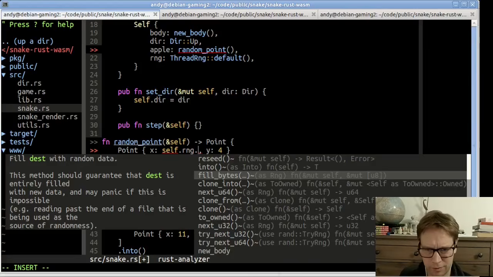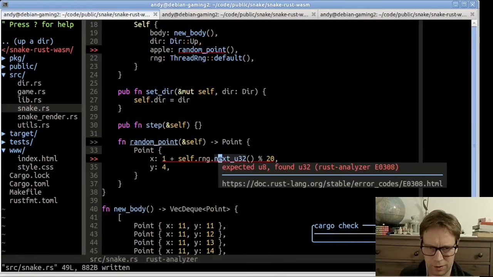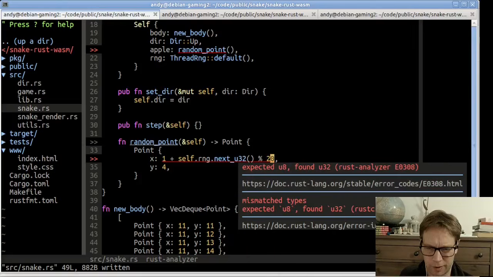Oh, I tell you what. Let's get the next U32 and then percent it to the size of the arena, which is 20. Like so, and then should we just cast that to U8 because we know that it's smaller than or equal to 21.